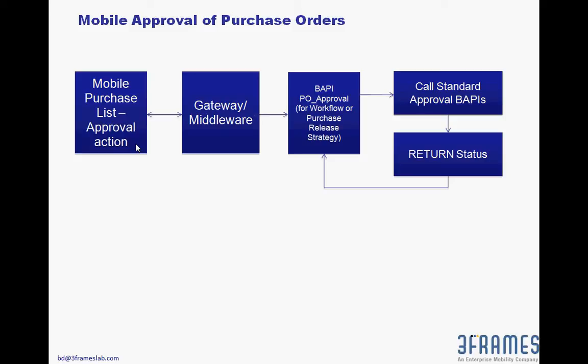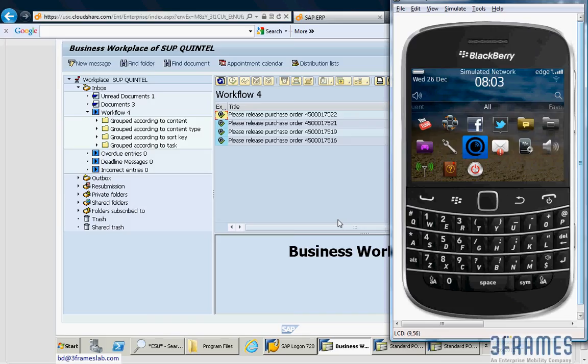The rejection scenario also works in the same way and can also trigger a work item back to the purchase order creator for further action. This is in line with the standard SAP solution. Do note that our mobile solution will only extend the existing purchase order scenario that is already implemented in your system. It does not modify any standard or existing custom objects in your backend system. Now let us look at the actual demo.